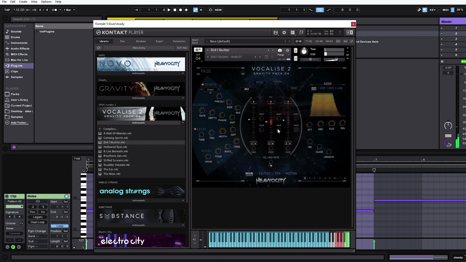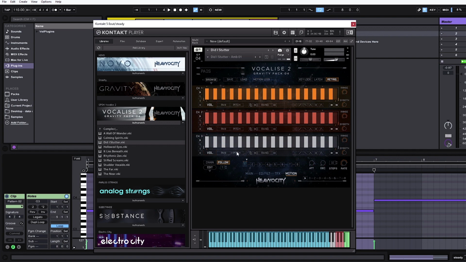So each one of these pads is generally made up of 3 different sound sources all combined, and some of them are in different key ranges and a lot of them are overlapping. So it's really, really interesting, and it's a good way to get in and get some really crazy stuff going on. There's the motion control, which adds those kind of stuttery effects, swishes and washes and risers and downshifters and everything. Again, we don't have time to get into it here, but it's an incredibly useful and powerful effect system that I highly suggest checking out once you grab Vocalise.